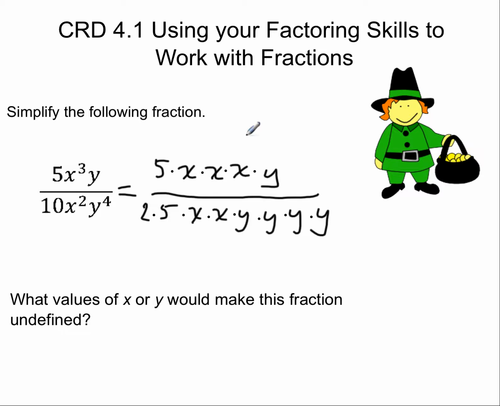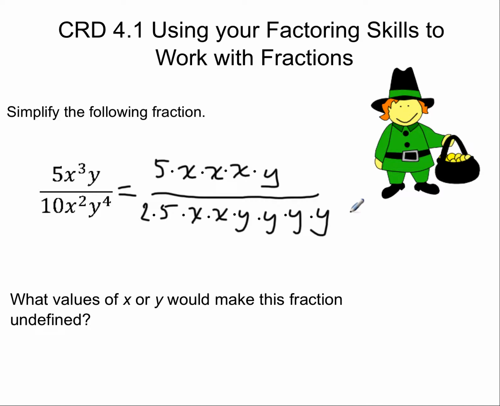Then we're basically going to cancel out any factors that are the same on top and bottom, or factors of 1. But before I do that, I want to point out that everything that's in between here, 5 times x times x times x times y, these are all multiplication. Down on the bottom, 2 times 5 times x times x times y times y times y times y, all multiplication. There is no addition or subtraction. In between the two lines is division, and division, as you know, is related to multiplication. But it's important to notice there is no addition or subtraction in either one of these. We're going to learn to work with addition and subtraction, but we have to be careful.